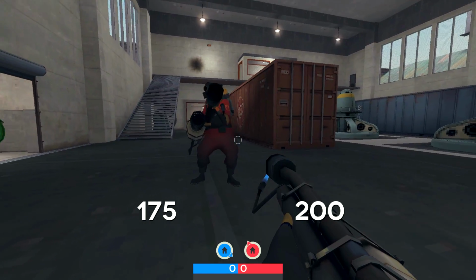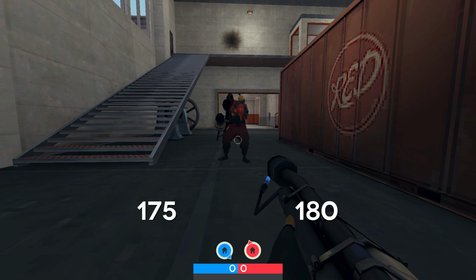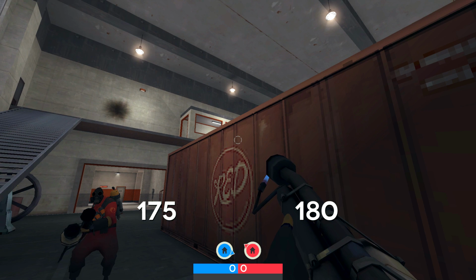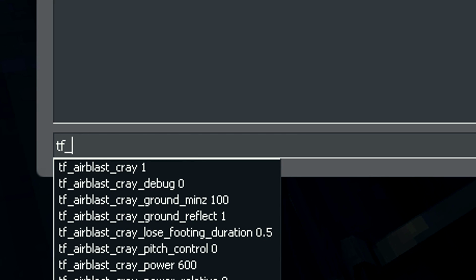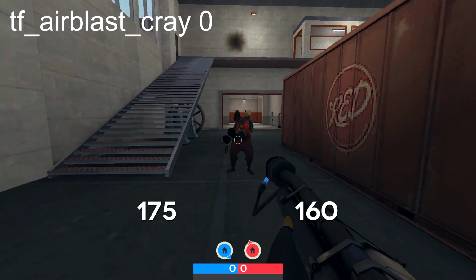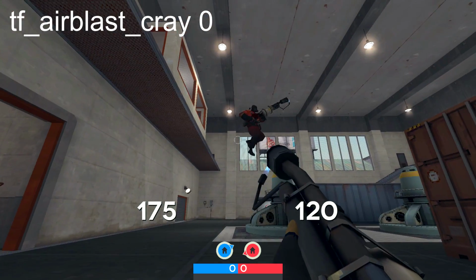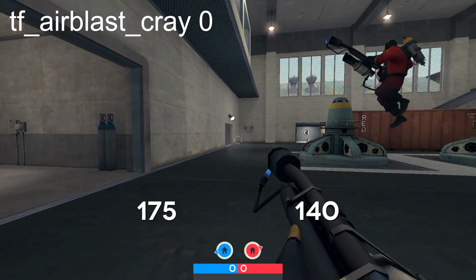Now onto the meat of the video, airblast knockback. Before the patch, airblast would reset the enemy's current velocity regardless of how fast or which direction they were moving, and then redirect it upwards and away from your position in a very consistent and predictable trajectory. You can actually observe how it used to work on a listen server with the command tf_airblast_cray. Set it to 0, and you will see the angle and speed they would fly away was decided by the relative position of the pyro and the enemy. Didn't matter where you aim, only where you exist relative to each other when the airblast hits.